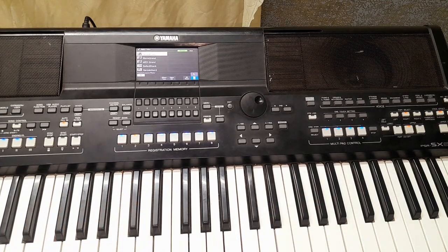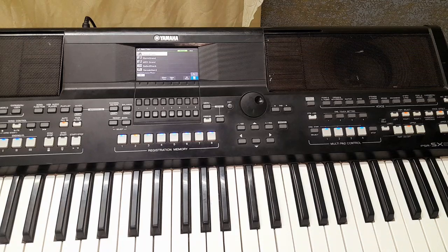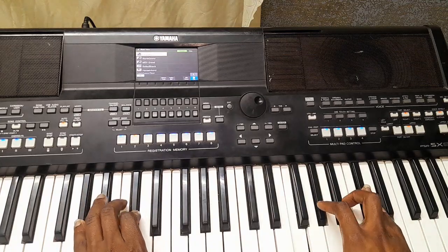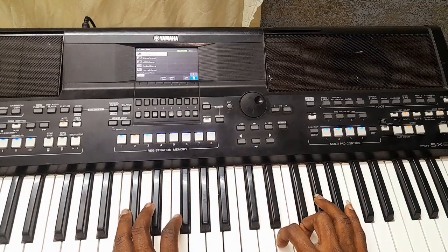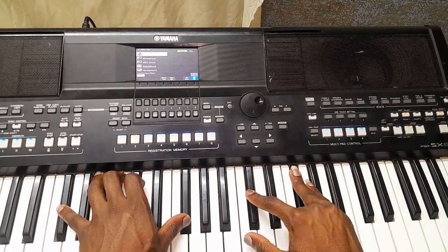la ti. Very simple. This is the key of what? This is the key of F sharp. Yes, because I know 99% of the best keyboardists in the world are playing in F sharp. So that's why we do more tutorials on F sharp, though we'll play in C. We give you glory, Lord. Most keyboardists are playing F sharp.